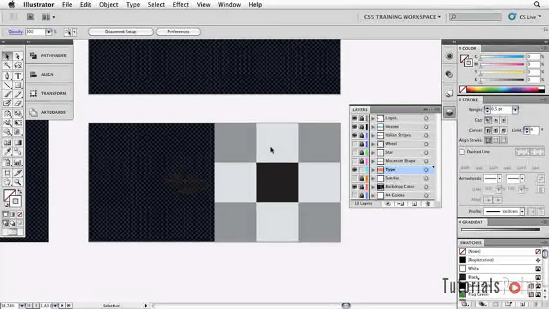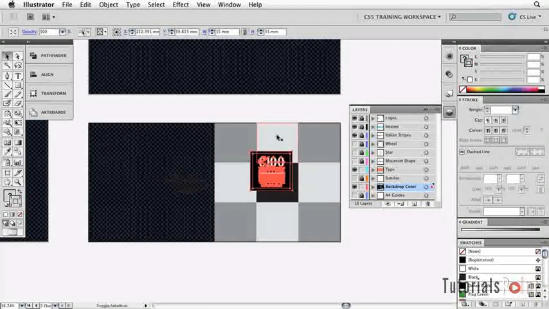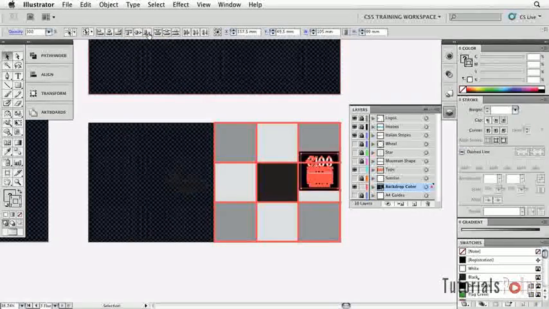Now, we do want to make sure we have the right layer selected, and we'll put this on the backdrop, let's say, because if we unlock that, click on our grid here, we can see that the grid is indeed on the backdrop color, all right? With that selected, we can just go ahead and paste our artwork in, select the grid as well, and then, with no shift key selected, click on the grid once again to turn that into a key align object, and then in the align options, we can say align our coupon right and to the bottom.